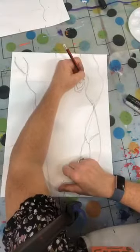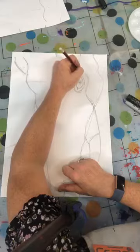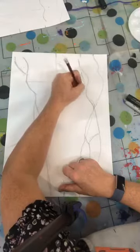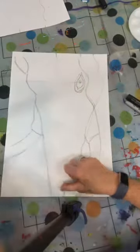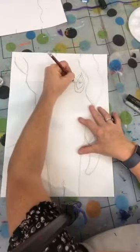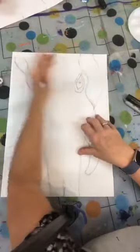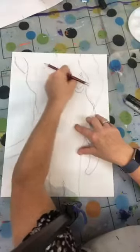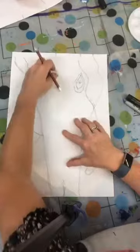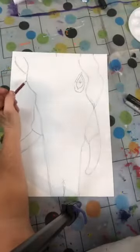So this is my eye shape, like that. And I'm going to make it go up to there. So almost, I want this shape to be like a paisley. And a paisley is one of those kind of teardrops curvy things. So that's kind of a paisley shape around the eye. Like that. I'm going to rub that cross out now. I don't need that anymore. Yeah, that's looking good.